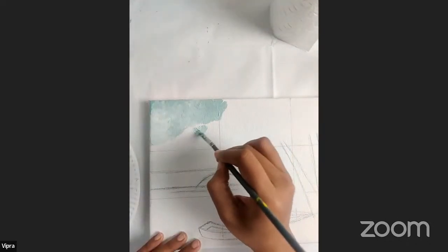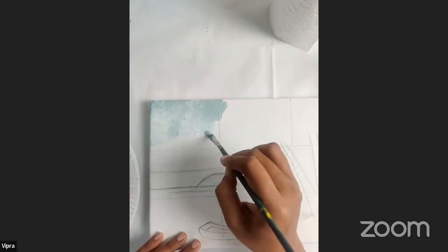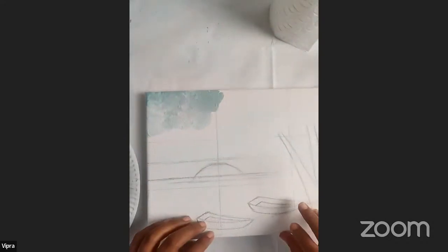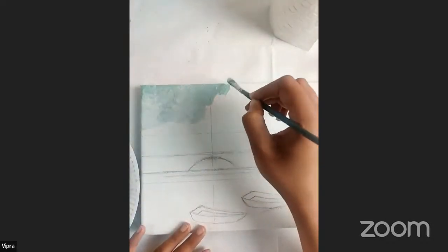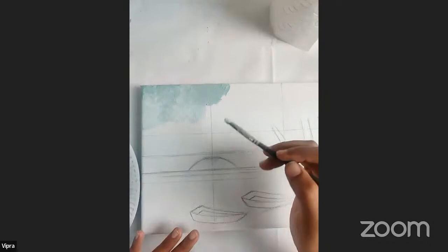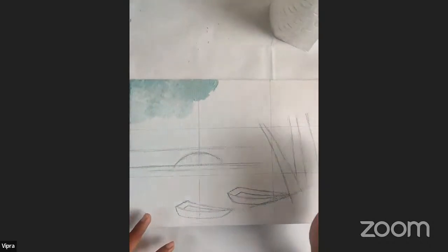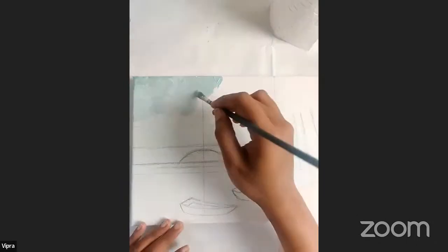So just go ahead and just create crisscross strokes. Don't hesitate to go from one color to the other. Both the colors are quite complementary and they'll mix up very nicely. So you can simply just go on mixing and create the effect that we need to create over here. So what I'm doing is I'm going on the right side completely on this side of the canvas and just creating the same effect. Then we'll come down and create the effect that we need to, okay?